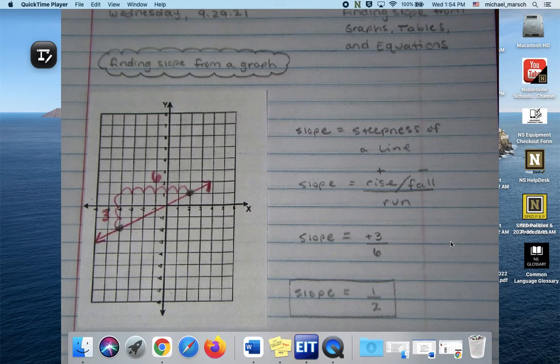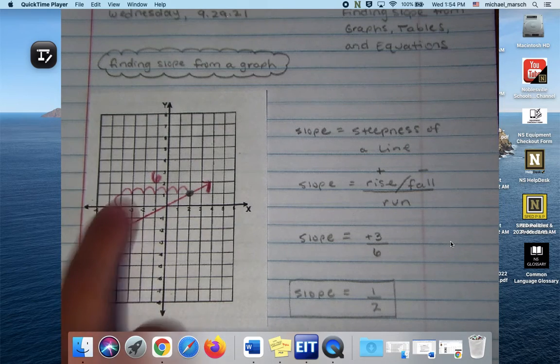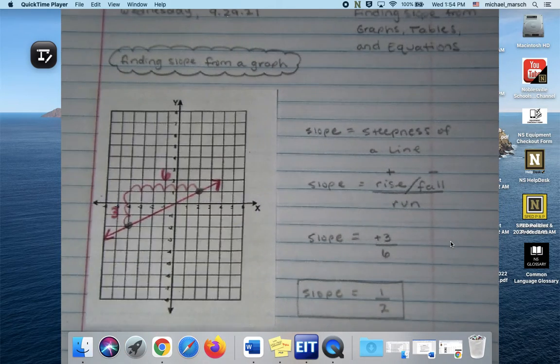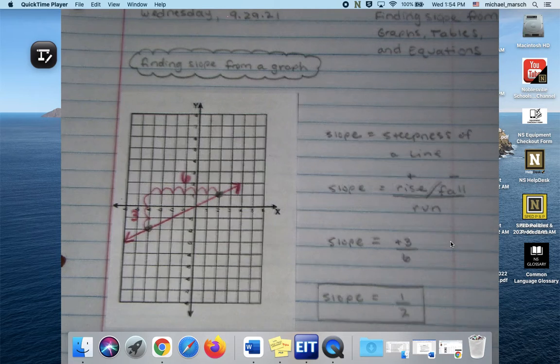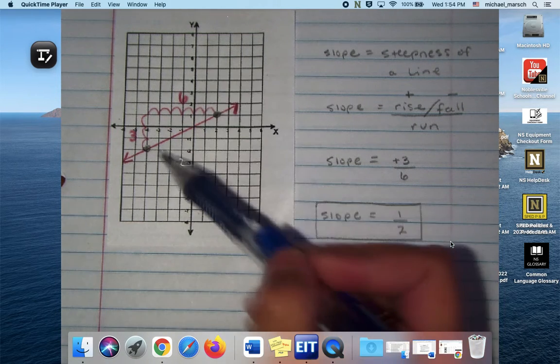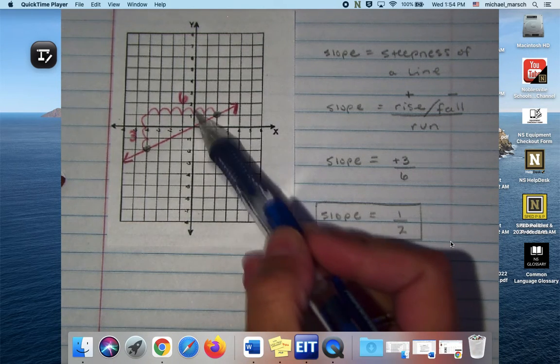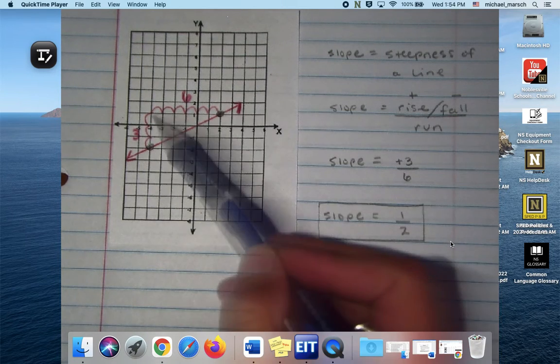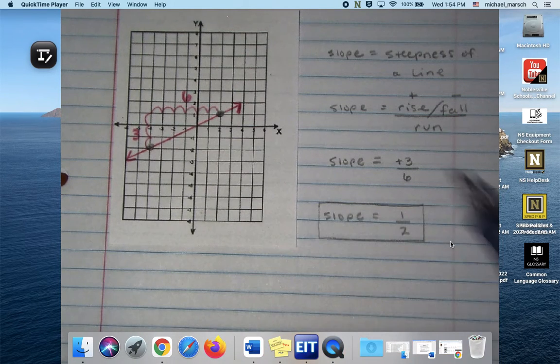This is supposed to be review. Yes, and you go. So I went up 3, that's my rise, over 6, that's my run. So this gets harder? Right? Yeah, this is review. This is hard. Yep. Have you started at the bottom point and then gone over 1 and then over 2? Yeah. So in theory, up 1 over 2 is going to work for each point, right? But if you're only given these 2 points, that's why we have to simplify, right?